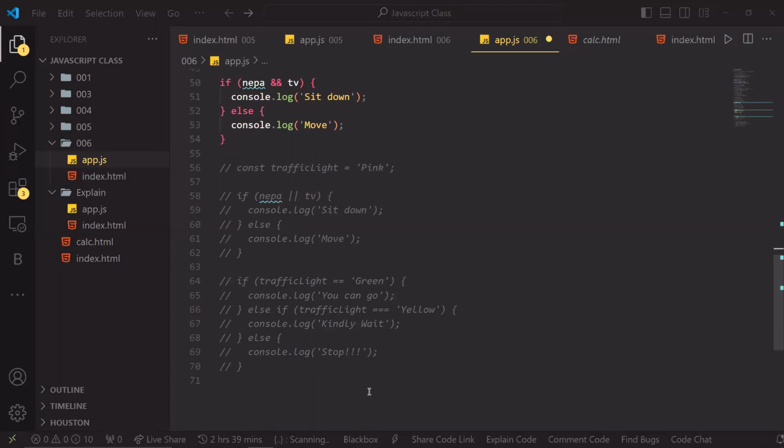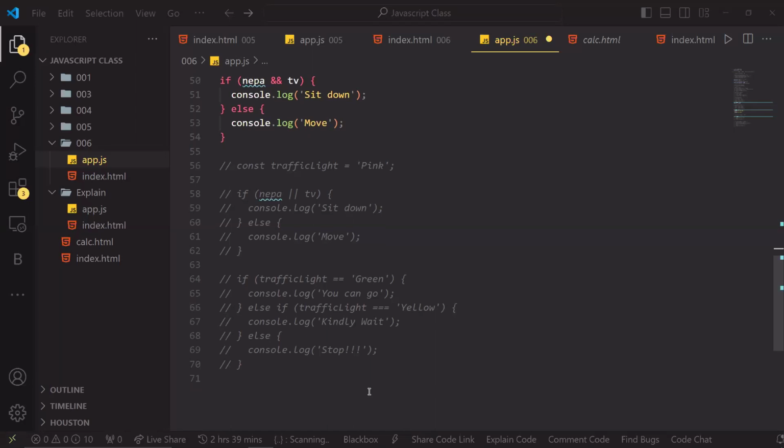Behind the scenes, JavaScript coerces your string to a number because you are multiplying by a number. But if you're adding to a string, it coerces to a string. So coercion is implicit converting, while type conversion is explicit. Those are the two differences.